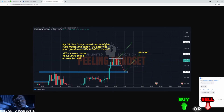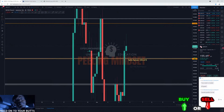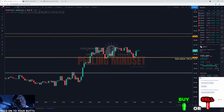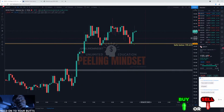So we will see. Pound yen is very simple at this point in time. It's just ranging side by side on a higher time frame perspective, and a higher time frame structure reading makes it very obvious that price could further move up. But we will see. We are going to see in the next few minutes how New York is going to interact with pound yen's price.